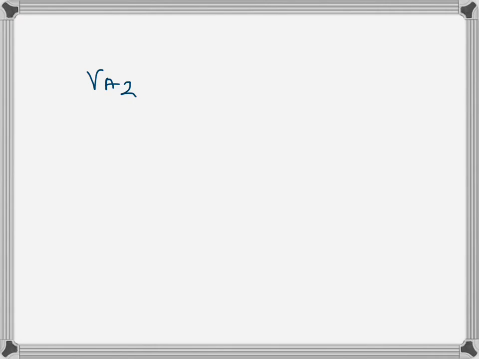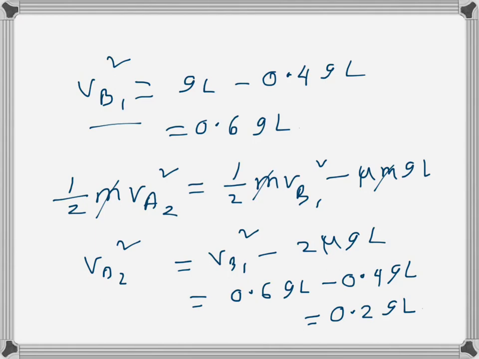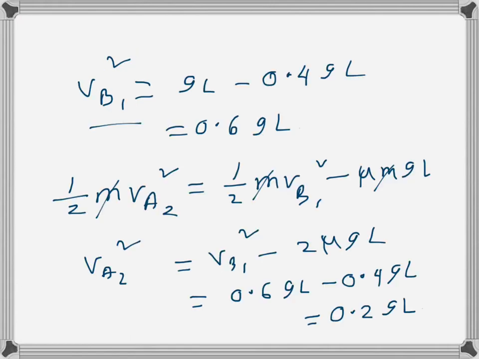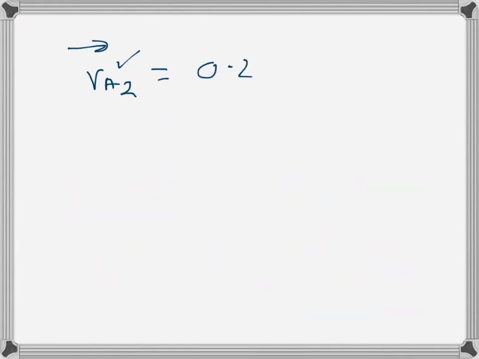I don't know, should I write 3? Maybe that will be, yeah, because A2 is when it was going up, but I used the same before, so I will just leave VA2. That means when it's coming down, now from left to the right. So that velocity we know, which is, we know the square one. I didn't find the square root one. So 0.2 GL, square root of course will be just square root.